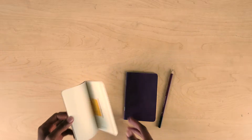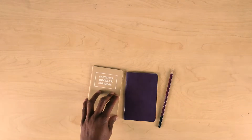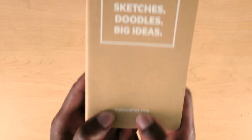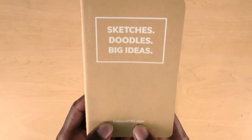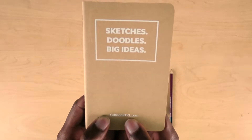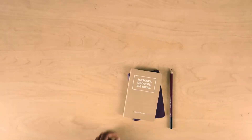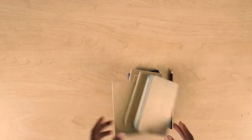Next, you're going to need sketchbooks, definitely in my field, because you need to be documenting everything — even for notes and just small little sketches. I like using these. I like this one — Sketches, Doodles, Big Ideas from Callison RTKL. I got this from the AIS conference. Very cool. I always have these.